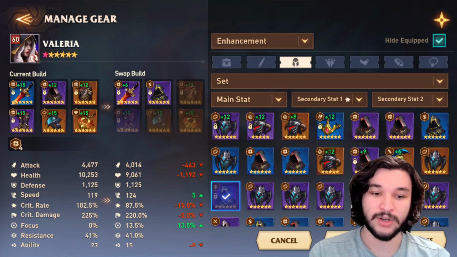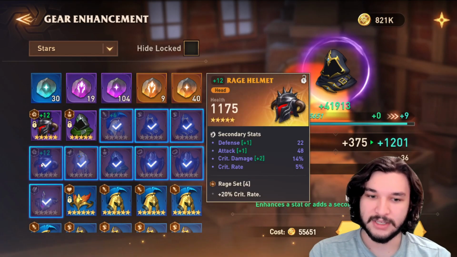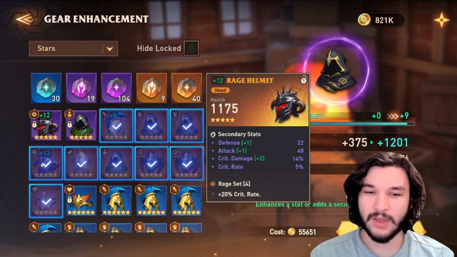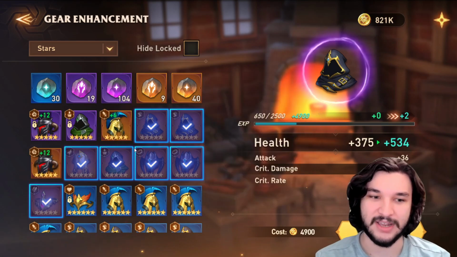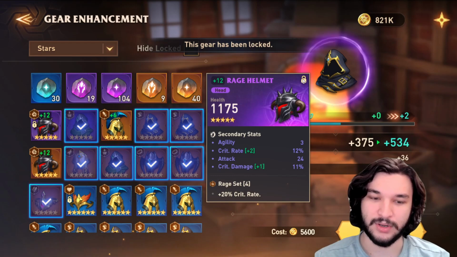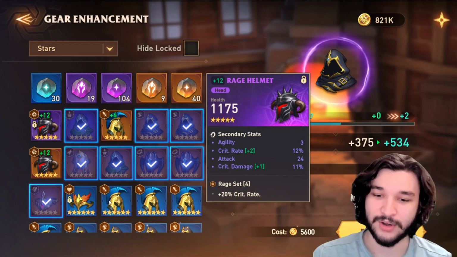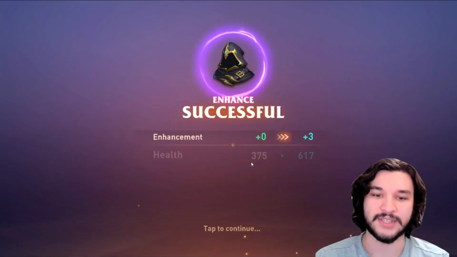This one has crit rate, crit damage. And we haven't had any really awesome crit damage pieces yet. This one could be still useful, and these pieces are probably just not useful anymore, to be honest, because we have gotten past this point. This one has 12% crit rate and 11% crit damage. I'm going to keep that one, though. That one could be useful. Depends on how this helmet rolls, honestly.